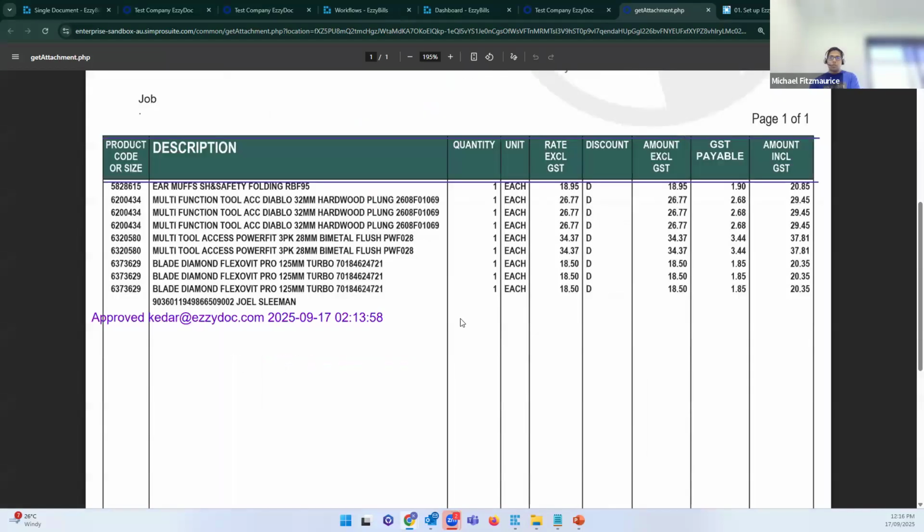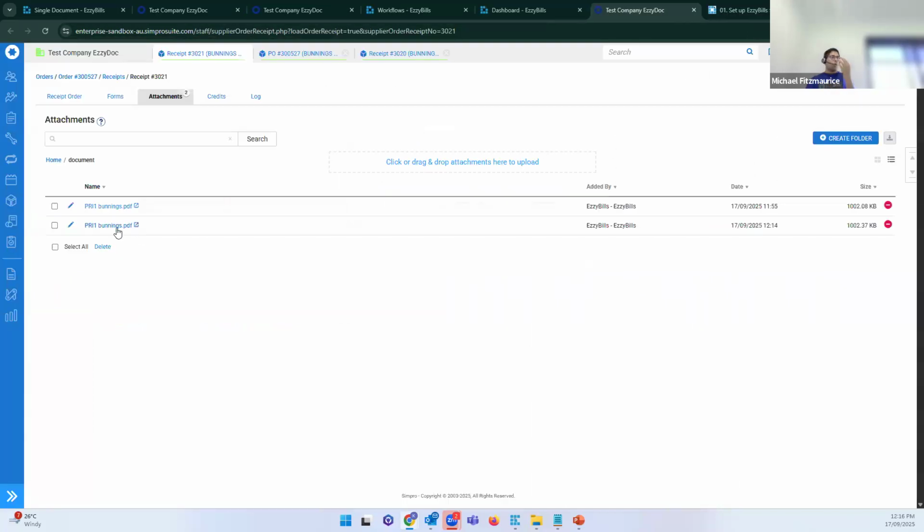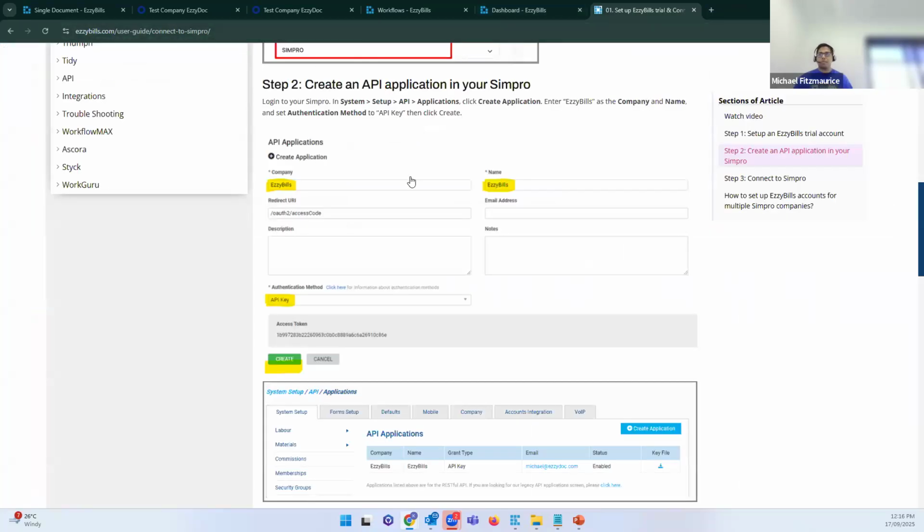There you go. You get the stamp. That is the only thing that's going to be different. Because this bill has gone through the approval chain, EzzyBills will stamp it, with a timestamp, who approved it and when it was approved. So when this attachment is sitting in Simpro, on the attachment itself, you can see who the approver was. Pretty simple.